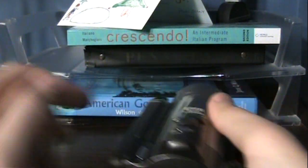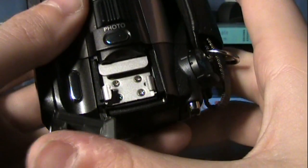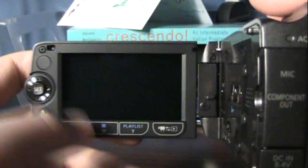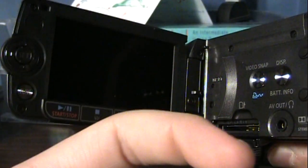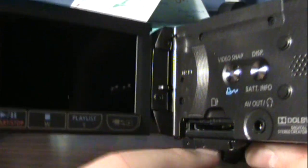This thing is a beast. It's a little bit wider than my current camcorder and a little bit heavier, but it's amazing. It's even got a mini advanced shoe port, so in the future I can invest in a video light or a really nice microphone — pretty cool. It's not a touchscreen panel but it's very similar to the one I have now. The SD card slot is over on the side; I only have one SD card right now, an 8 gig class 4, but I've got a 16 gig class 6 on the way, so that'll be really nice.